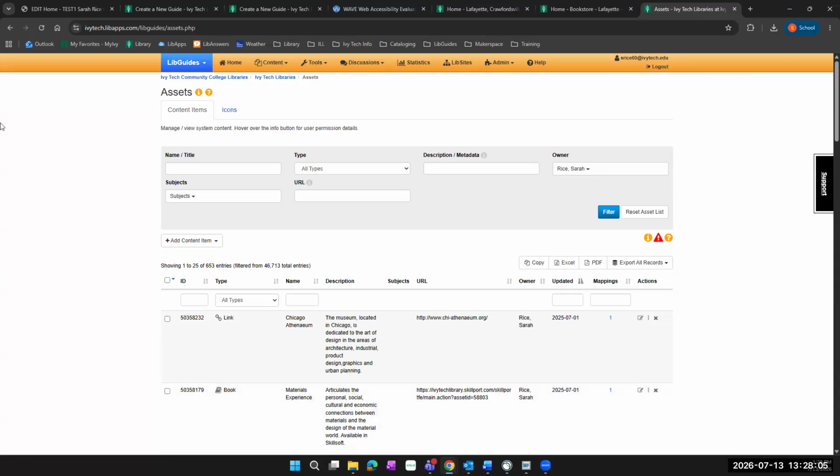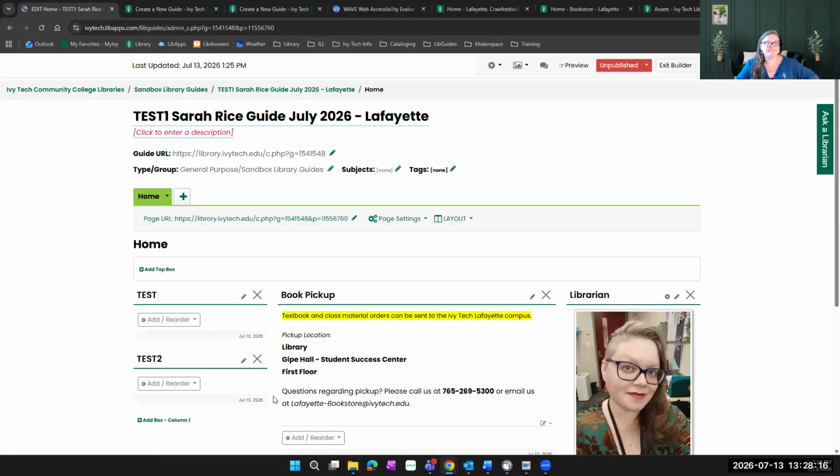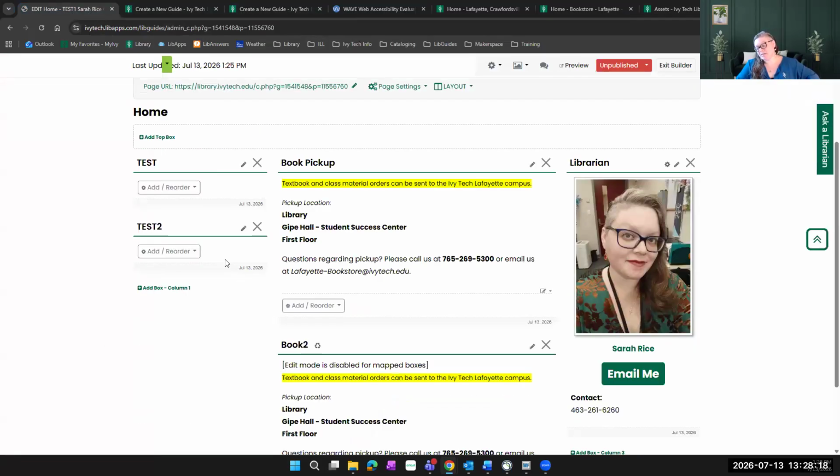Yeah. Okay. The reason you're not seeing anything in your assets list is that the boxes you copied today only have a rich text HTML asset in them. Oh, that's right. And those do not go to the assets list. So once I come in here and start messing around, if I decided to add stuff, they would appear. Okay.